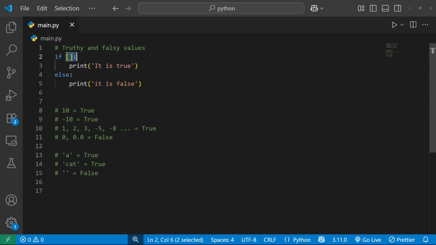So we have something which is falsy, and the rest is always truthy. In the future, we only need to know which values are falsy and the rest is truthy.